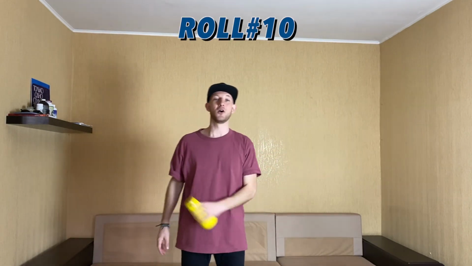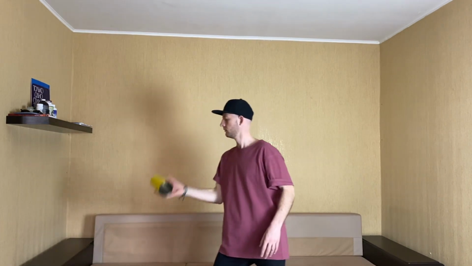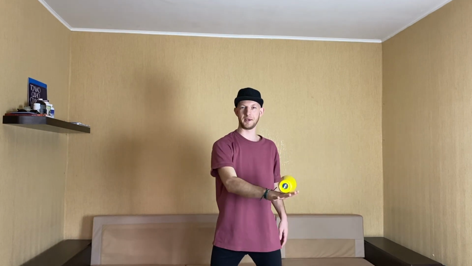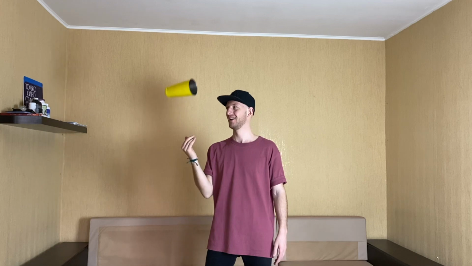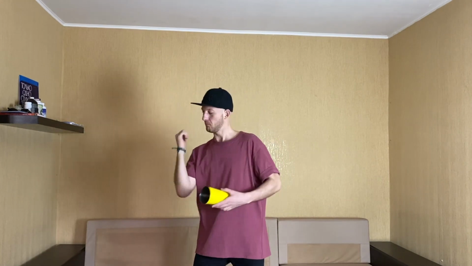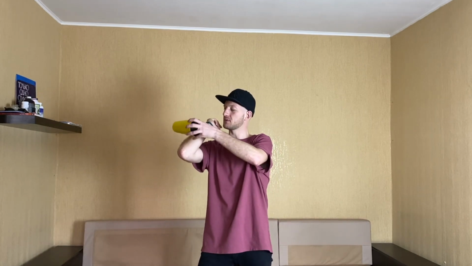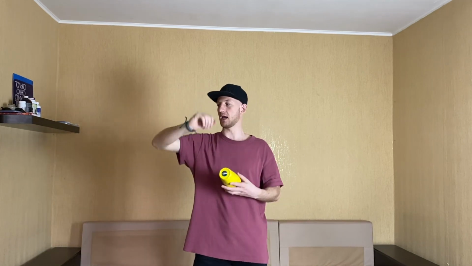Yeah. So in the next and last move, guys, look, like this. So what are we doing? We're starting with this position, do the same roll, and then, as I already explained in my tutorial before, I'm trying to push with our forearm. So look, like push, and at the same time I'm turning the hand, like this.